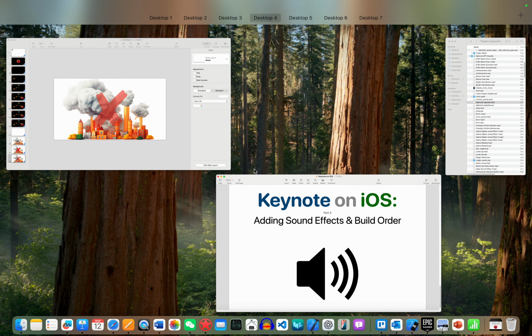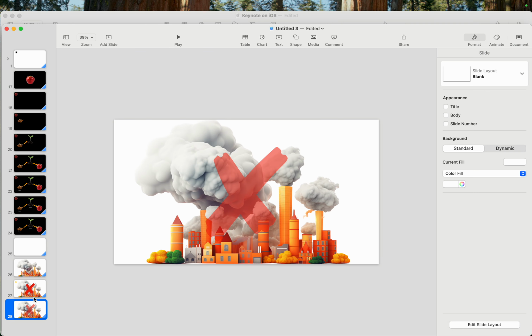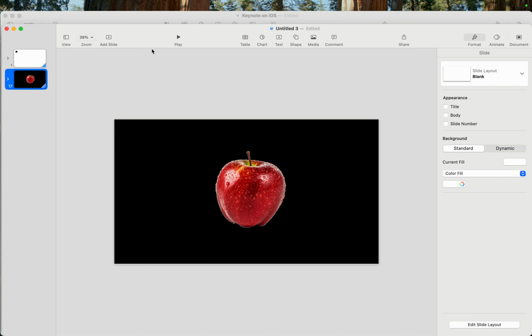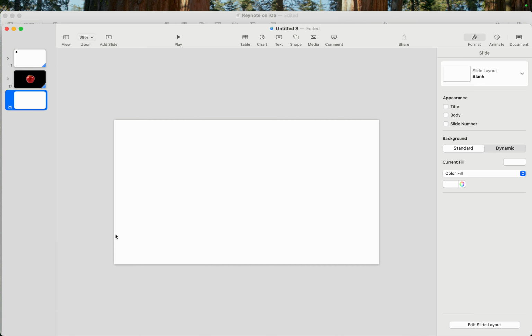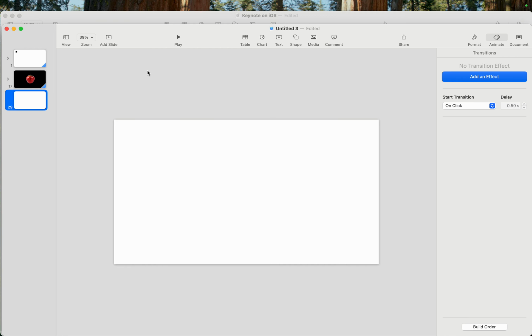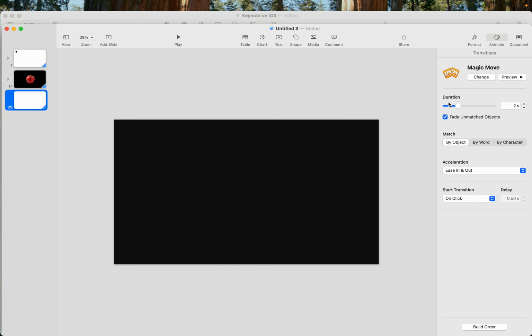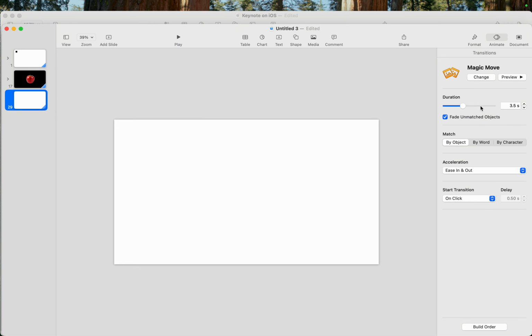Okay, I'm going to go ahead and shift select all of those, indent that in there, close that, and let's create a new blank slide. Make sure that when it's pressed that we can add magic move back into that. Also, just to let you know, if you want to speed up or slow down magic move, you can also do that here. I'll speed it up a little bit.